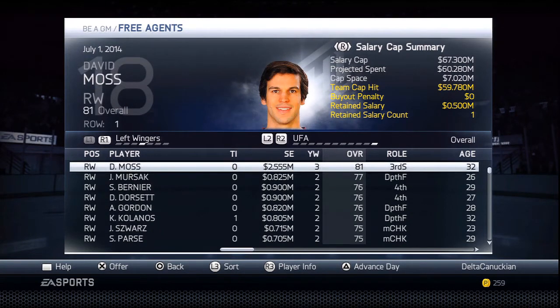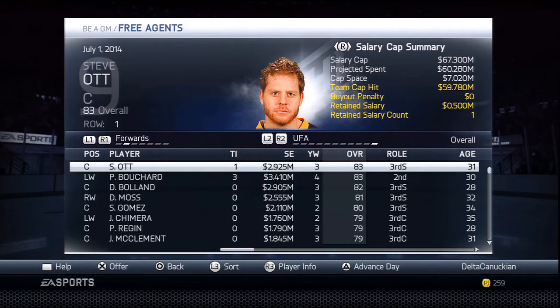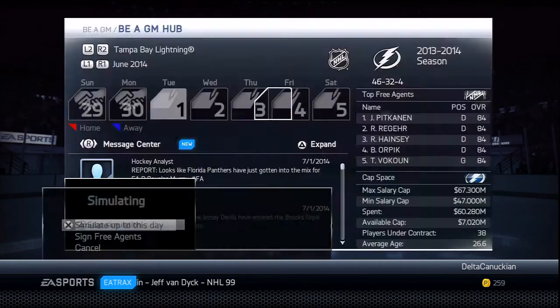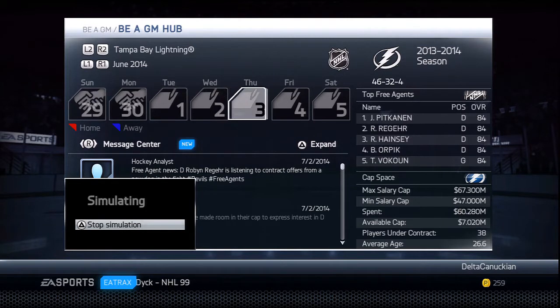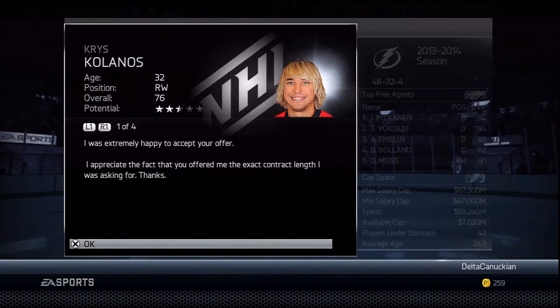Let's look at the big guys, though. I mean, I don't want to pay $3.5 for Pierre-Marc Bouchard. Huh. That is difficult. It really is difficult. Like, there isn't a whole lot I can do to help the team through free agency right now. So I'm just going to sim ahead because really there isn't. None of those guys are really going to help my team. I'm going to have to go through the trade route most likely.